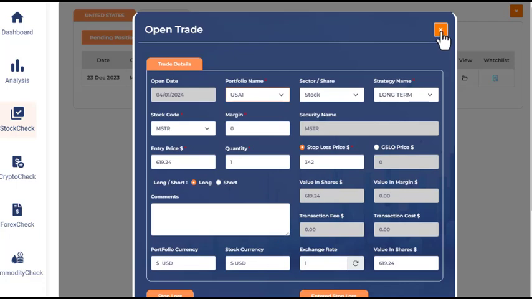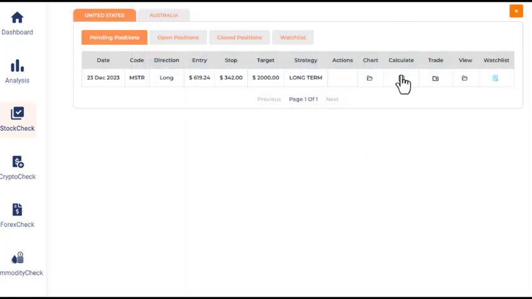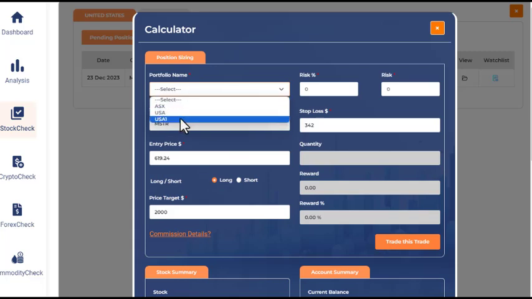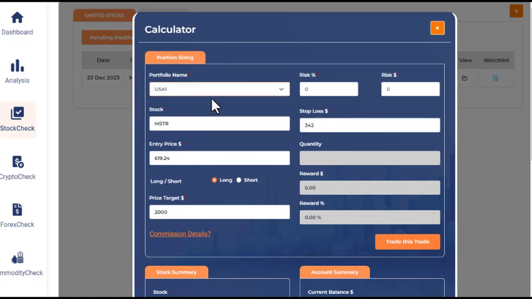But what we're going to do first is use the calculator in this particular case. This will also populate here. It's got the stock code, the stop loss, the entry in here, and the target in here. So it's got those basic elements. What we need to do here is choose the portfolio that we want to put it in.